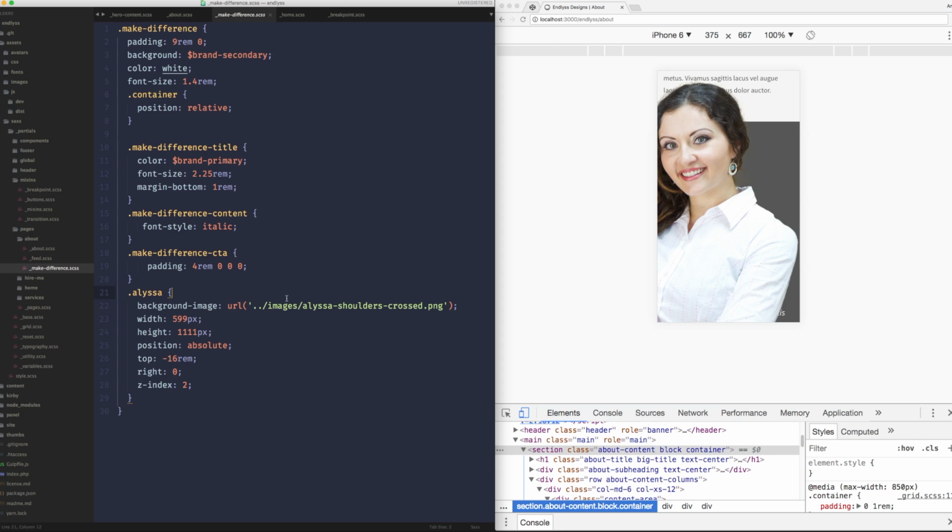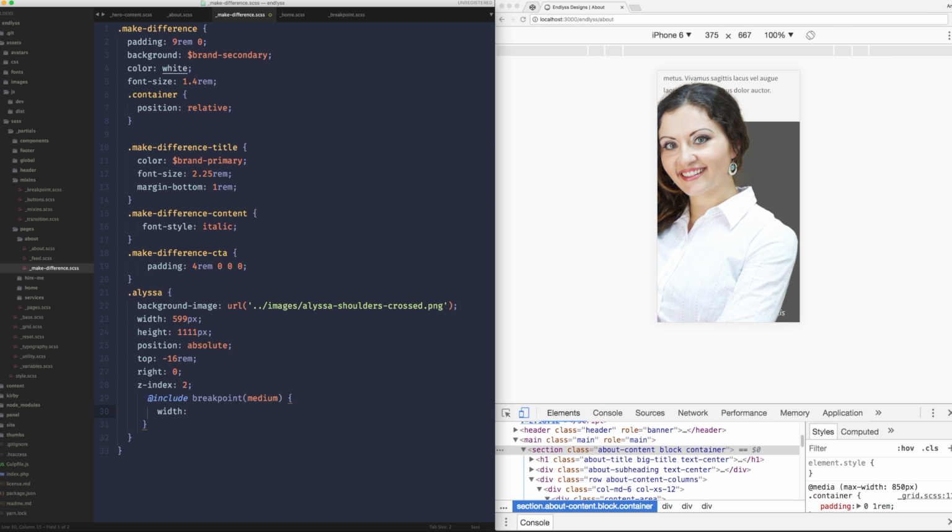The next part is dealing with this image here. We're queuing in basically a non-retina image. It's pretty massive, but what we can do is scale it down first, get it looking good, and I guess for a specific breakpoint we can do a mixin that's for retina. I may come back and do that at a later time just to keep things rolling right now, but for now let's just get this looking okay for the moment.